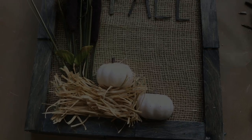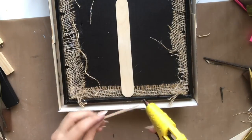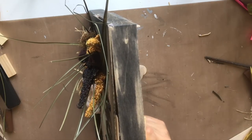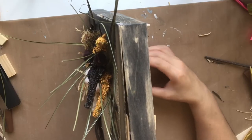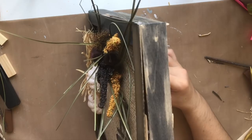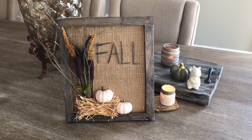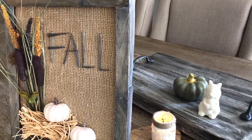Since this frame doesn't have a built-in back stand, I'm improvising with three popsicle sticks. Put one straight along the back and glue it down, then cut a smaller one and another piece to form a little triangle. Hot glue it and hold it until it solidifies — it will stand nice and straight and won't come undone. You just need to figure out the angle you want your frame displayed at. I wanted it quite upright, and it goes perfectly with all my other little mason jar decor and rustic home decor pieces. I absolutely love the box frame — it's so cool!